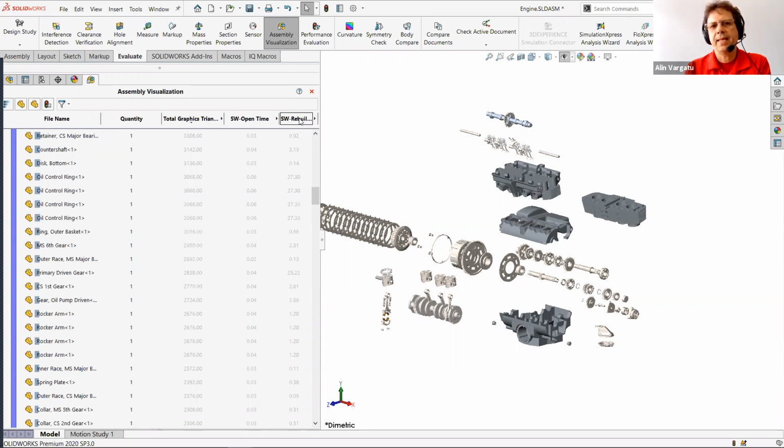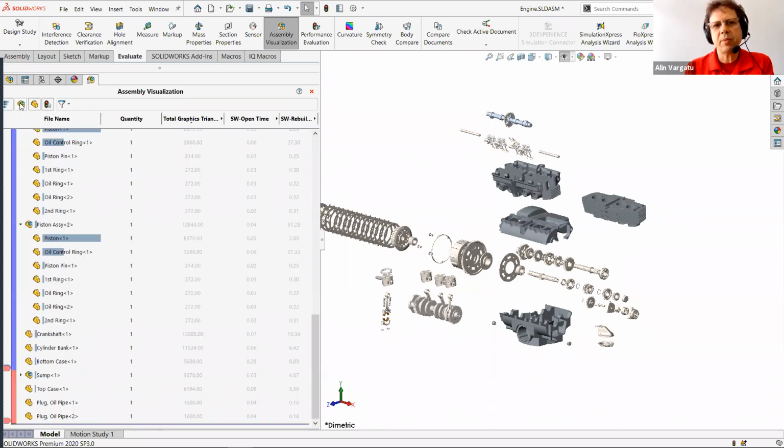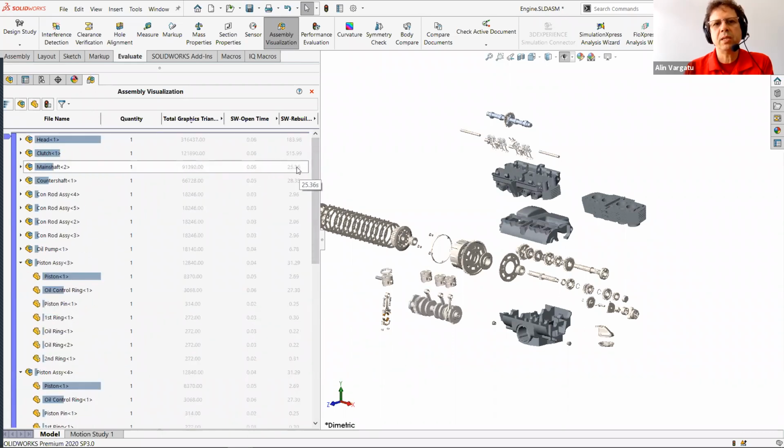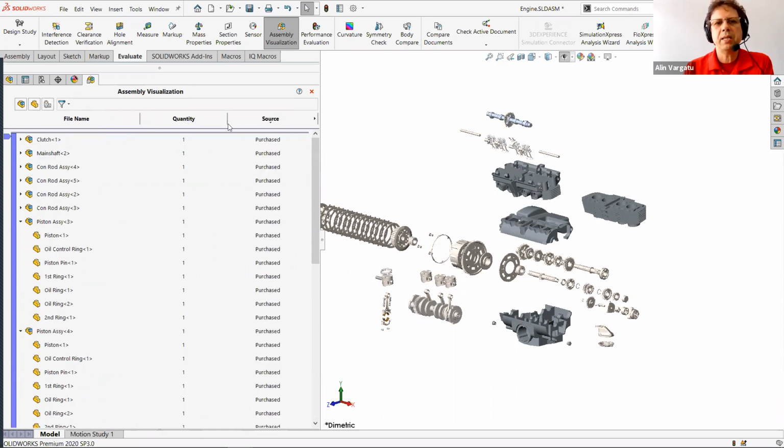I can tell you, it doesn't have almost any bearing on the assembly performance. And if you want, I can demonstrate that for those of you who want to stay a little bit longer. But this is irrelevant. Actually, it's very confusing, especially if you're looking at the part level. If I go at the assembly level, maybe it makes sense to see how long it took for a certain sub-assembly to rebuild. But these numbers are crazy, and I don't think they are correct. Okay, they are misleading.